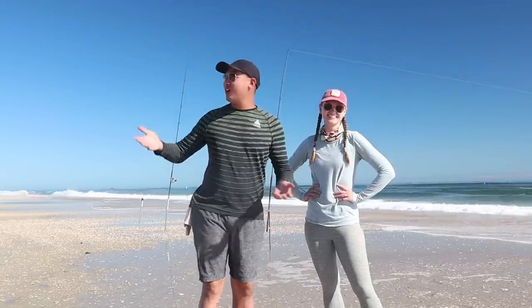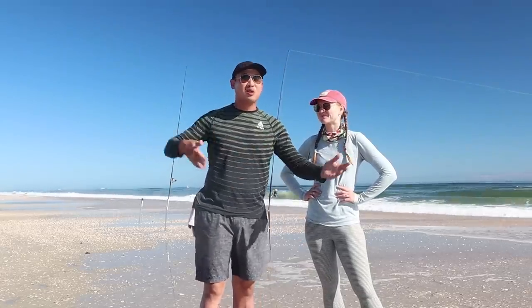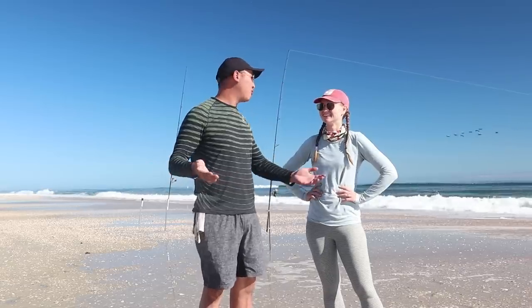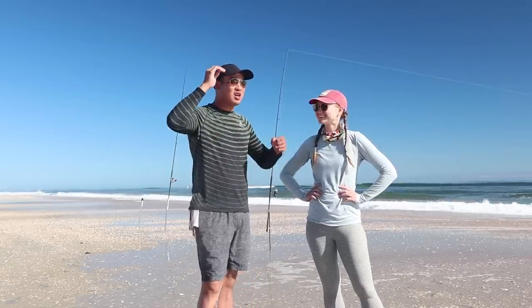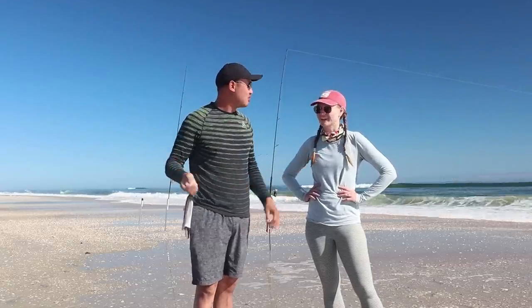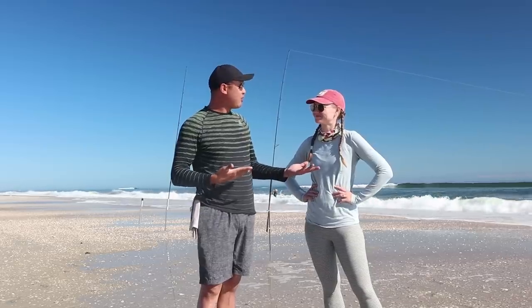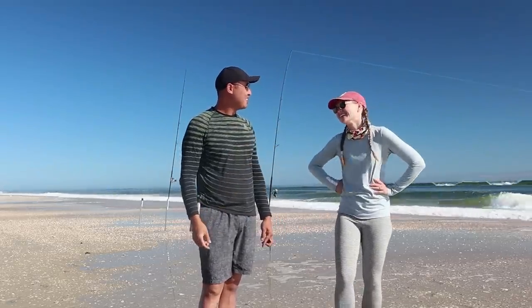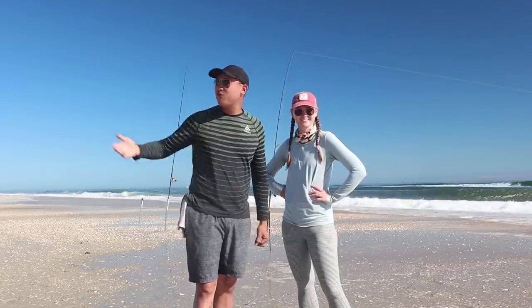So as we can see, it's really easy to just pick up and move with a fishing mobile like this. This is my ideal kind of fishing. I love fishing on the beach like this, to be able to just, if there's no fish, everyone get in, let's move down the beach and find some fish. We ended up finding some nice flounder. Finally, yeah. High five. You got a double, right? Yeah, it was fun.